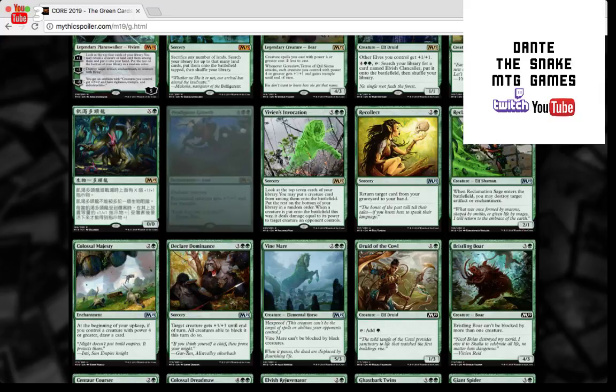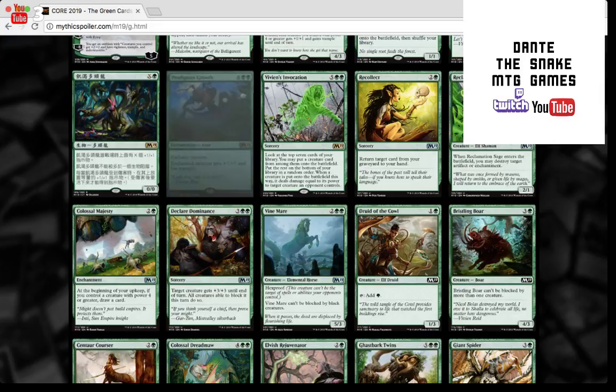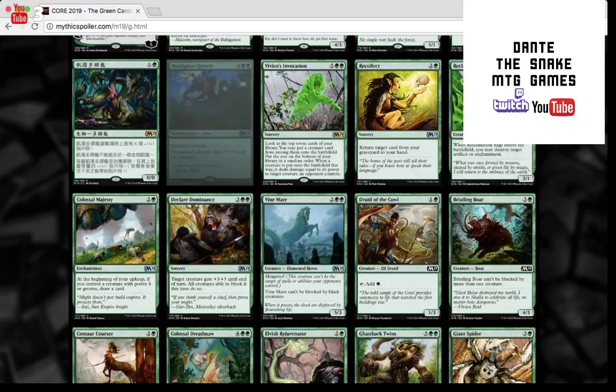Colossal Majesty? What? An enchantment, that's kind of good. Kind of good, I think. Declare Dominance, well. Huh. Funny card. Are those lots of gorillas in there?